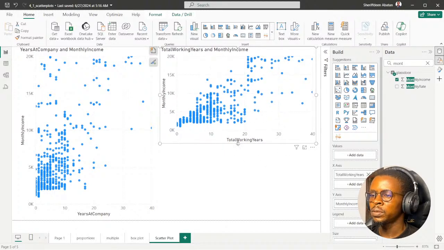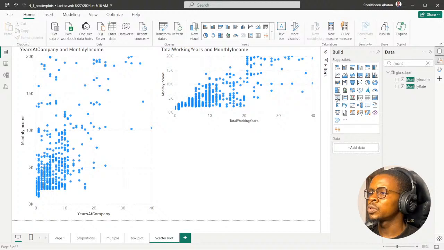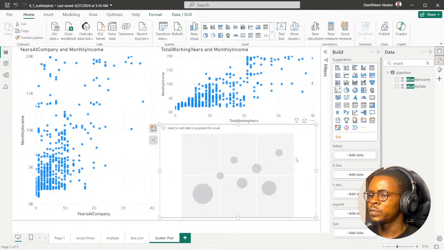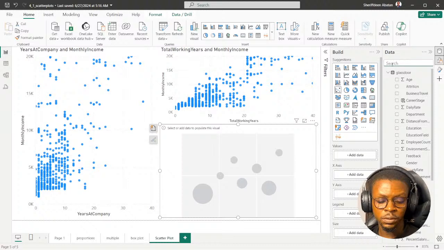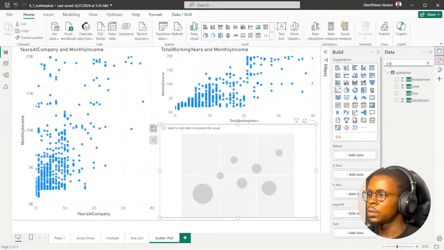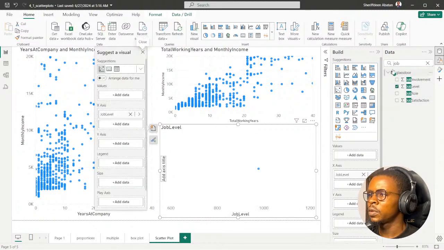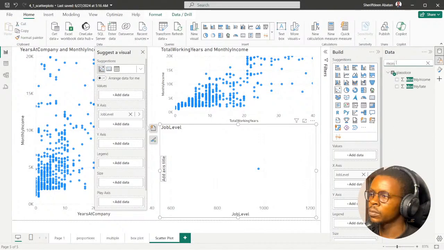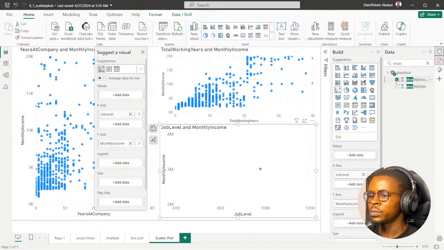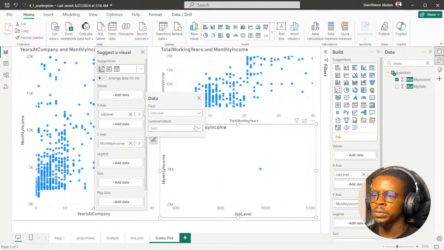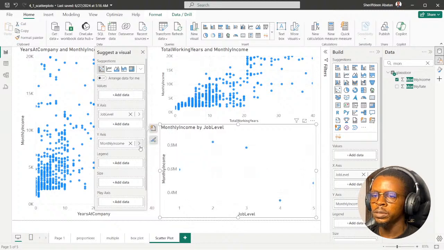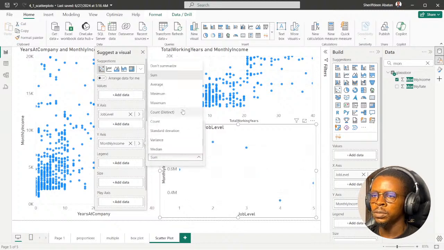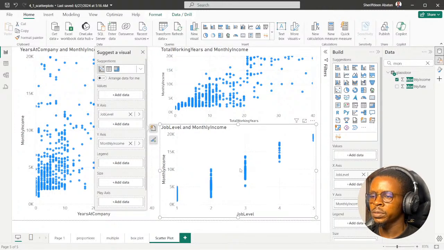Let me add the job level first, job level versus monthly income. Monthly income, so don't summarize also. Don't summarize, and this also don't summarize.